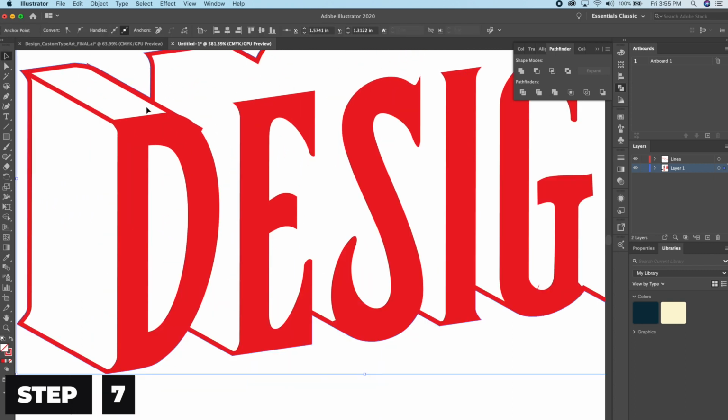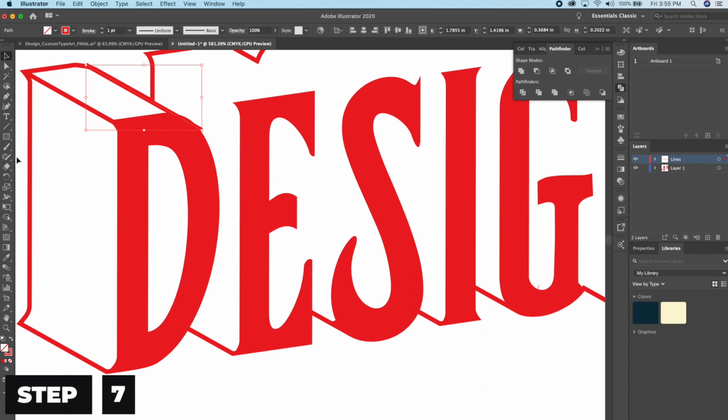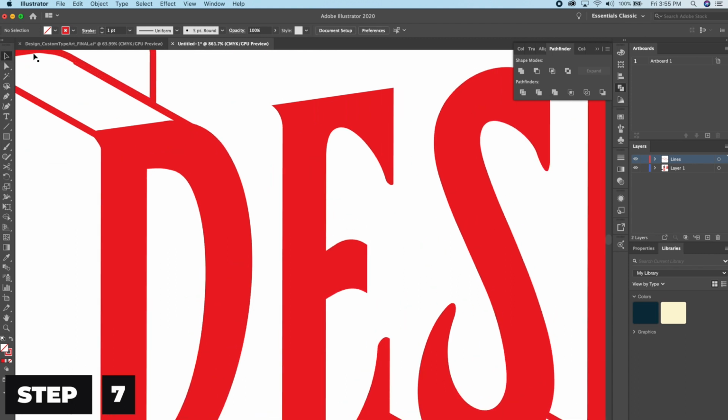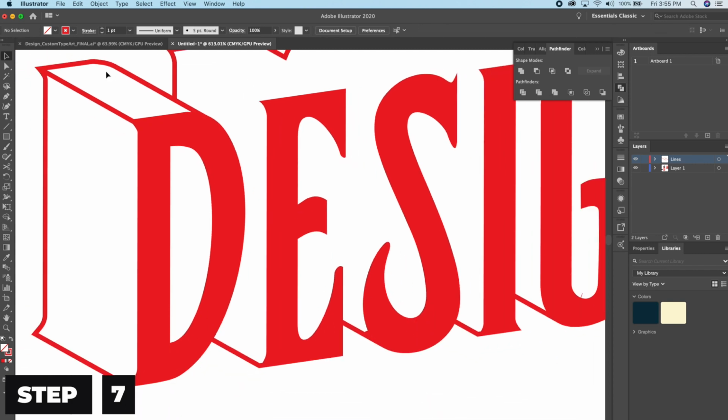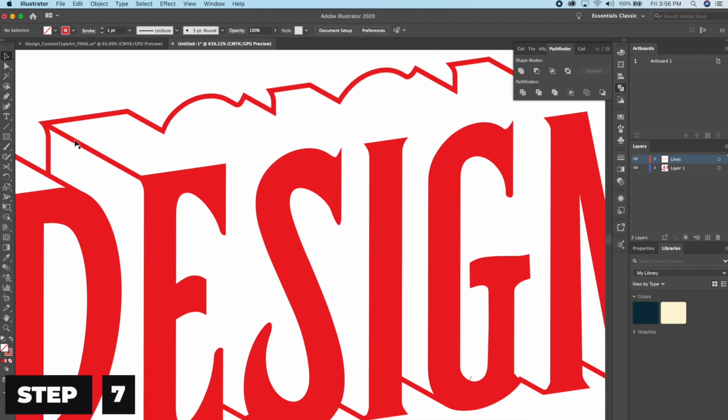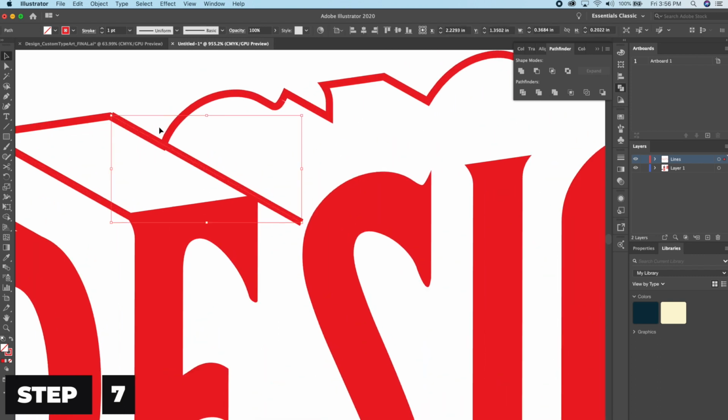So I just want to make sure everything is staying consistent. And then if you wanted to, you can just use the scissors tool and cut what you don't want out. If you guys didn't know already, you can use the scissors to cut these lines. And then we're just going to drag that in place. And it is the same stroke width, so obviously everything's matching up. So we're just going to continue to do this until we fill up the entire 3D effect, right? Like all of these lines need to be here to sell this effect.